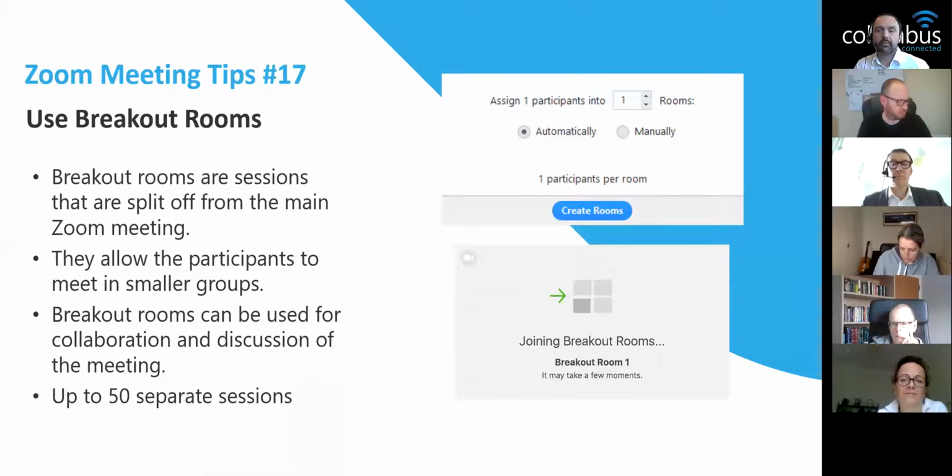And breakout rooms. I think breakout rooms are fantastic. We could all be in a Zoom event and we all decide that we are going to tackle a question posed within an event and break up into smaller groups. Now, the feature in Zoom allows you to create breakout rooms for as many participants as you like. So for instance, I could create 10 breakout rooms and then either automatically or manually split users into the breakout rooms, and they will then join their own individual breakout room where they can discuss an issue and put together an answer before the host brings them back into the main conference.